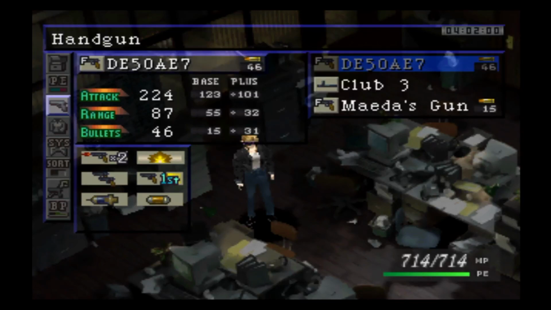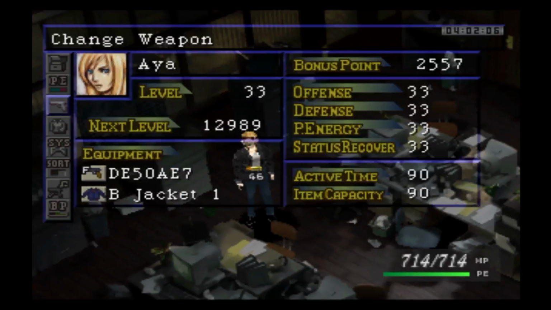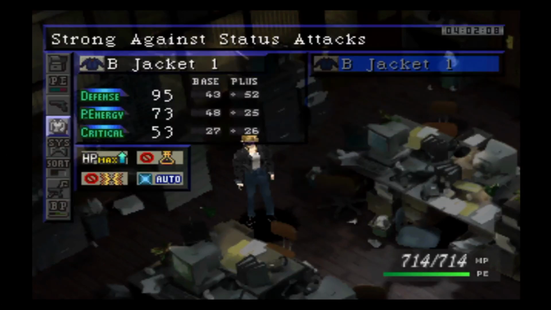Now, armor, I'm going to suggest either the B-Jacket 1 or the CR Protector, because that's probably going to be your best bet until you can find a better armor later in the Chrysler Building. We're probably going to stick to CR Armor 2, but that's going to be much, much later, which is between floors 61 to 70.